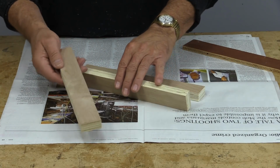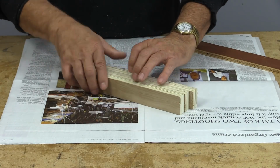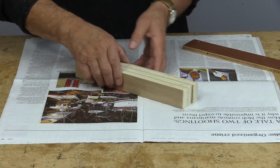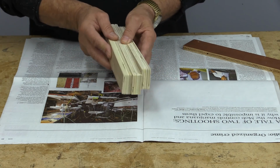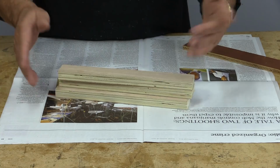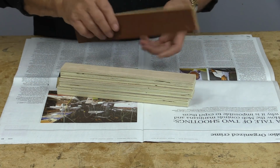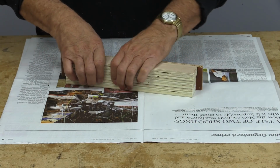From time to time, I have to glue up similar pieces like this. Maybe it's for legs or something like that. And of course, when you put glue on all of these parts, it's very hard to keep them aligned. They all want to slide around. The way to solve that is to put your glue on all of the surfaces just the way you would. Let them slide around the way they want to. Just take any sort of a flat material like that and just hold it like that.